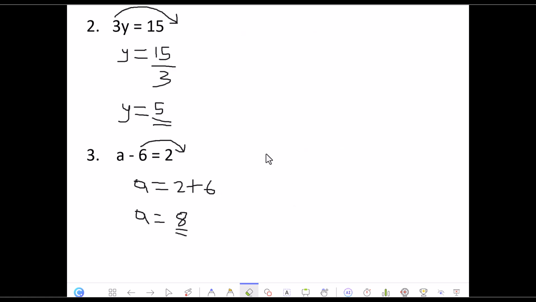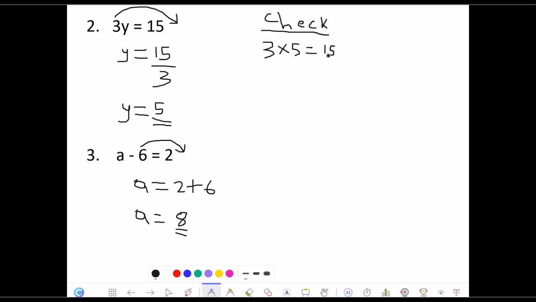So take note of this. So the same thing with this. We got y as 5. If you want to check, the checking is very important. If you want to check if your answer is correct, you can do the same by substituting. And if you substitute y into this place, remember I've said that this is multiplication. 3y is multiplication. So this is going to be 3 multiplied by 5, which is going to be what now? So 3 times 5 is 15. You can see that you are correct.